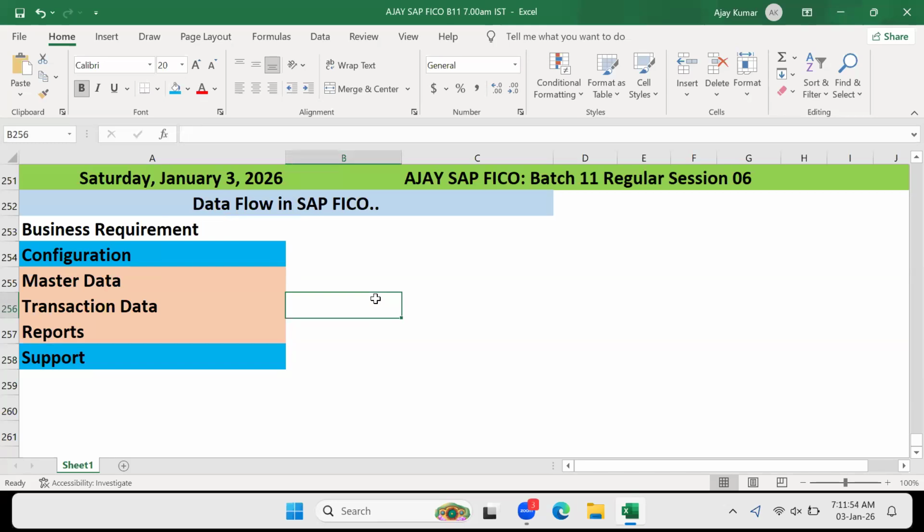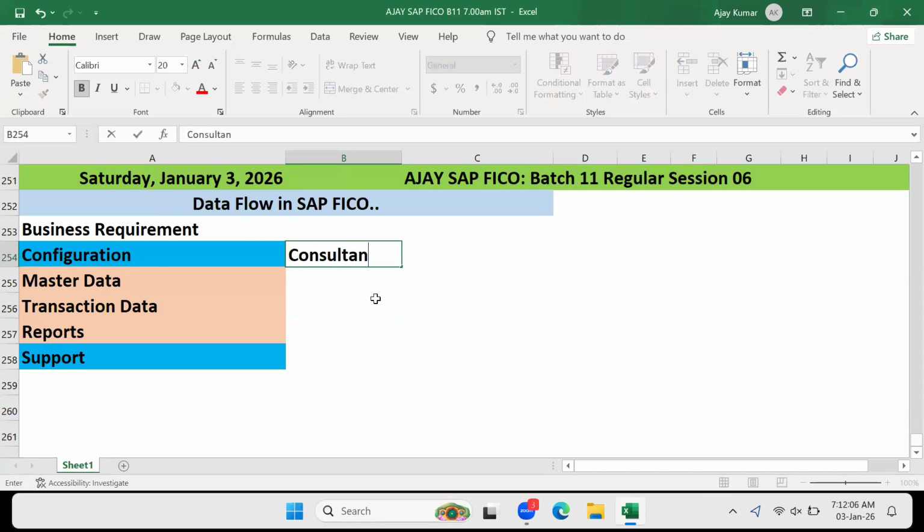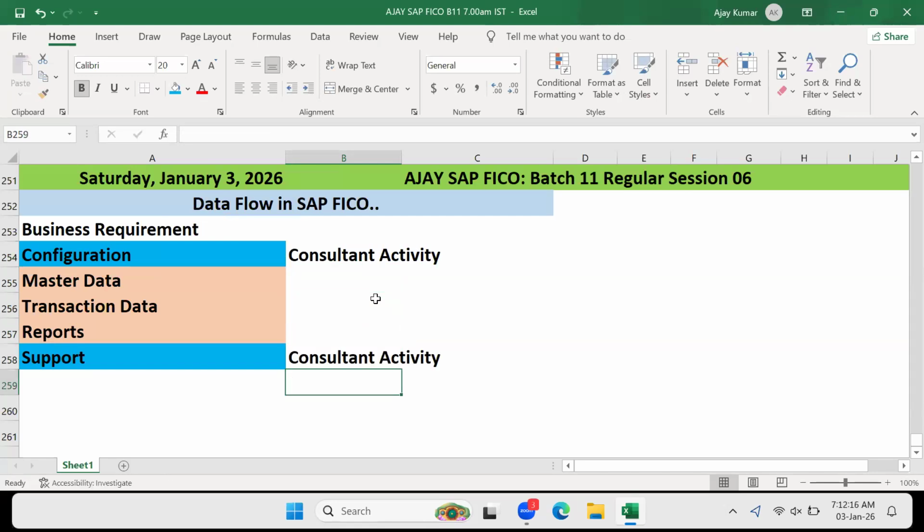Overall, how many colors did we put here? Two colors. Two only, meaning wherever you put blue color, this is consultant activity. Whose activity? Consultant. This is also consultant.